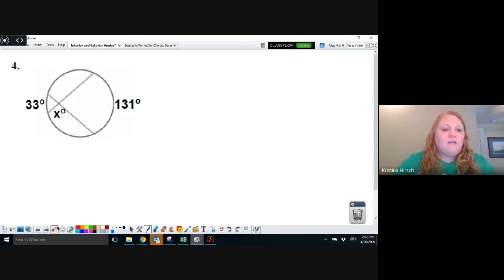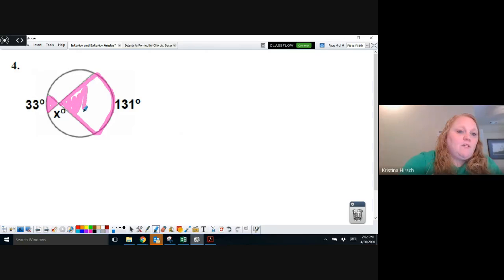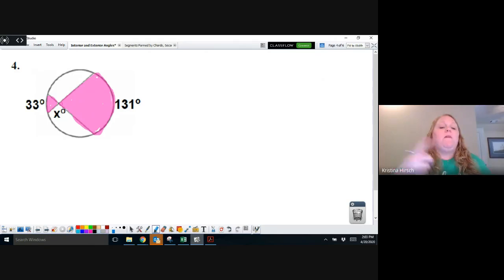So just a couple more examples. So this example here, you'll notice that we're looking at this arc, and I'm highlighting because I want you to see how things do and don't line up. Those two arcs that are formed by those two chords, they do not line up with the angle that I'm trying to find, but that's okay. What I'm going to have to do is find the angle that does line up with them first, and then I'll be able to use the linear pairs to help me find the other one.